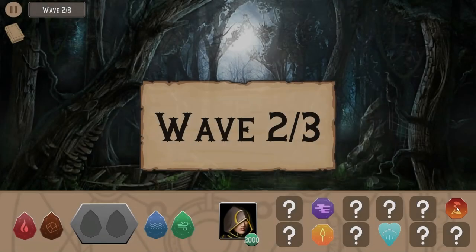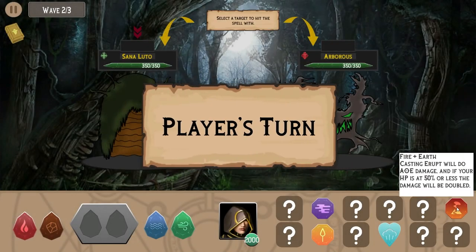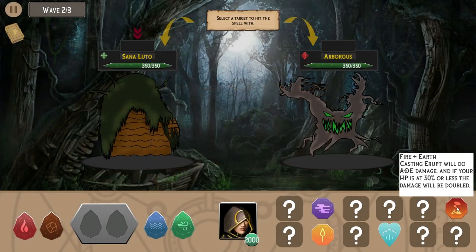Okay, good. So my different buffs actually harmed it. They had the different effects, and now I've moved on to the second wave. All right, guys, I'm going to go dark. I'm going to play until the end of this first tower, and after that, I'm going to move on to the next game.